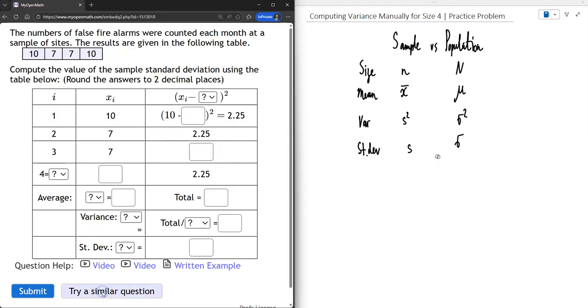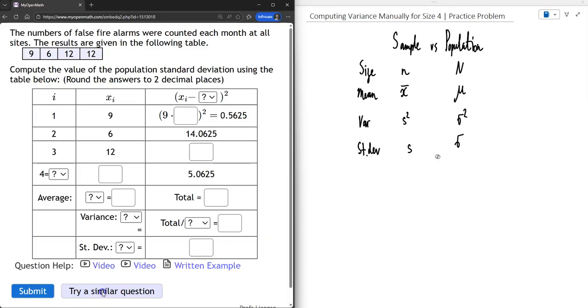to make the sample variance an unbiased estimator of the population variance. Now, if you try a different question, you may end up with different context. So in this one, we're computing population standard deviation. So if it's population standard deviation, then we're going to be using capital N, mu, sigma squared, sigma, mu, and capital N. That should be your first step. Let's go back to the sample variance that I want to compute, because the population variance is pretty straightforward, as you simply divide by n.